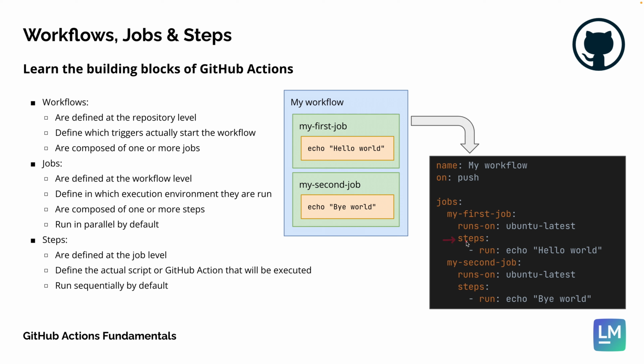And then under the steps key here, we will define an array of steps to run in our workflow. Now, this is just the basic explanation, the basic details here, or the basic structure. And as we progress through the course, you will also come across many other things that we can do here. But hopefully with this, we can get a good understanding of the matching between our YAML file, where our workflow is defined, and the concepts that we have discussed here at the beginning of this lecture.